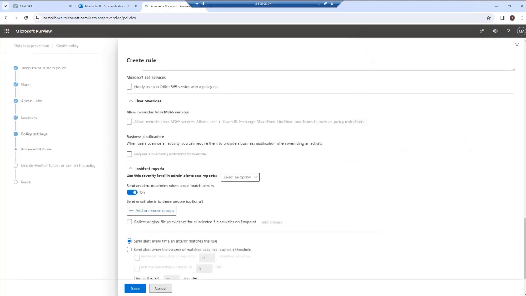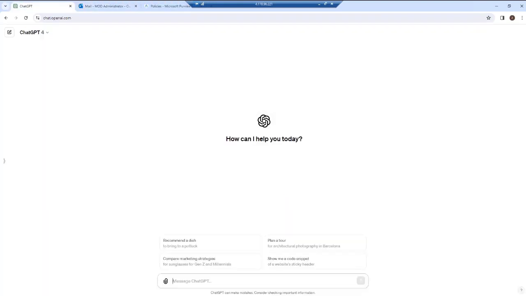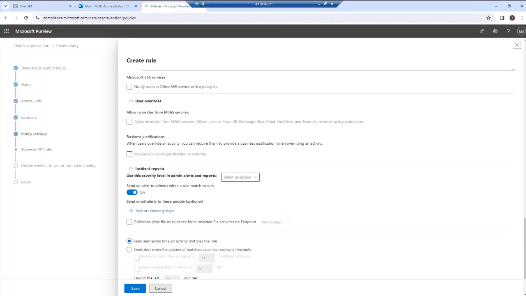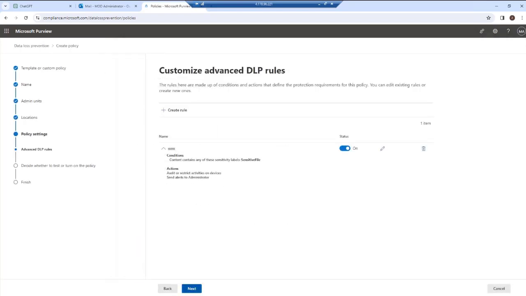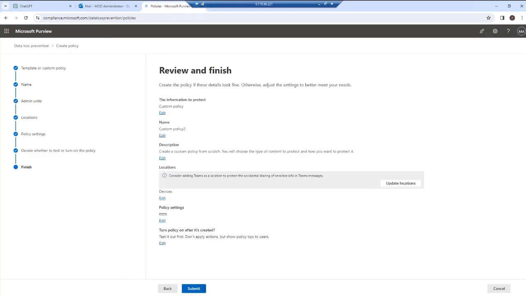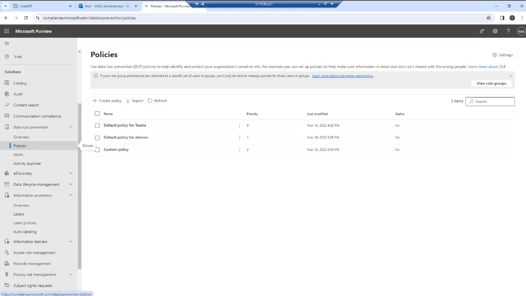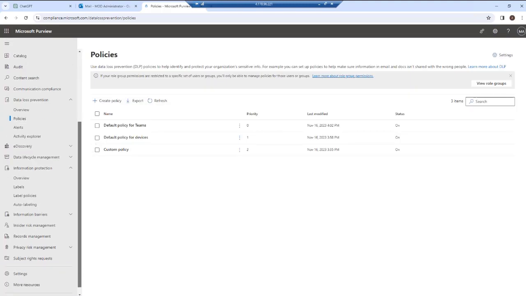This is mandatory to send an email or an alert by email like I displayed here. I return to my policy and click on save. Next, next, and submit. The last part of our test and of our scenario is to specify the domains and the URLs that will be targeted in our policy.